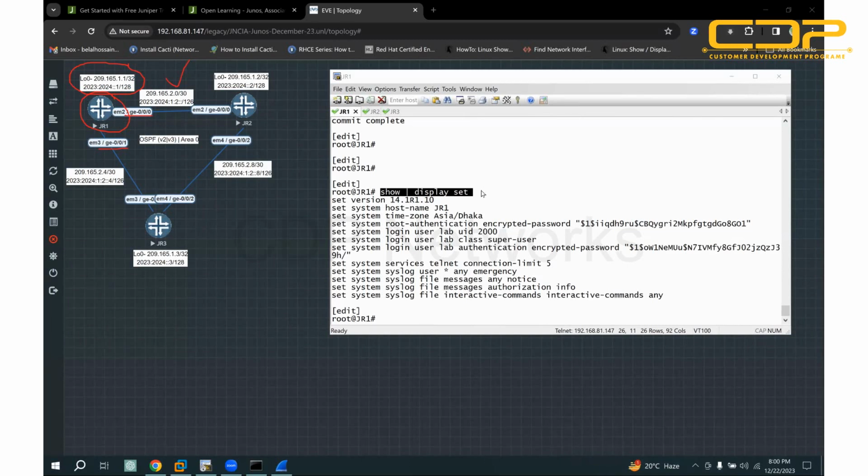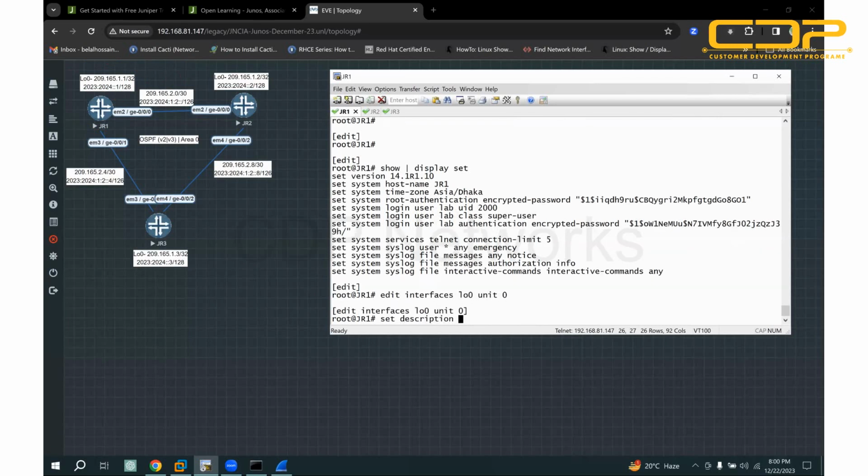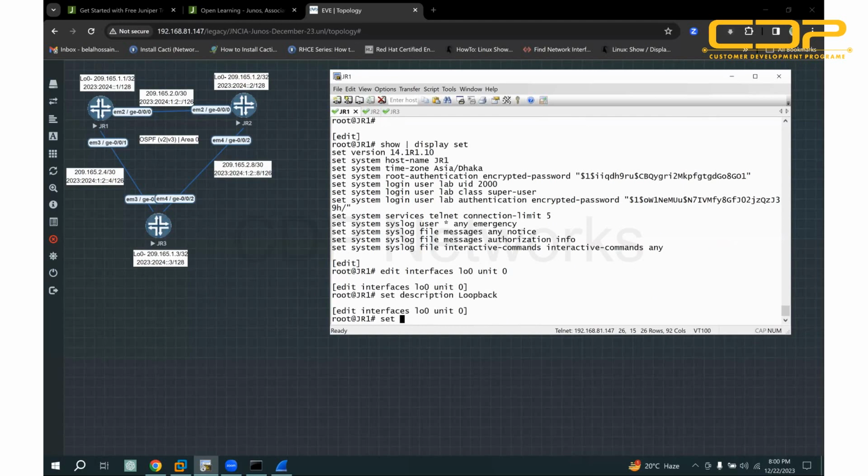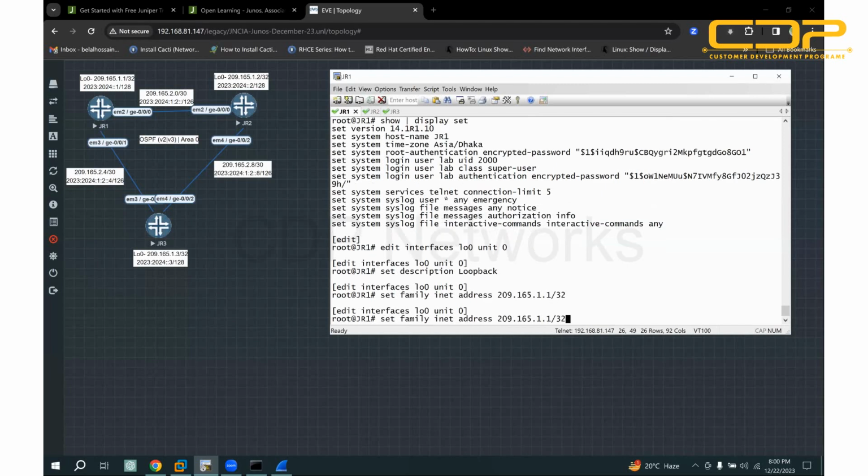Go to configuration mode and edit interface lo0 unit 0. Set description loopback. Then set family inet, that means IPv4, inet address. The address is 209.165.165.1/32 for IPv4.